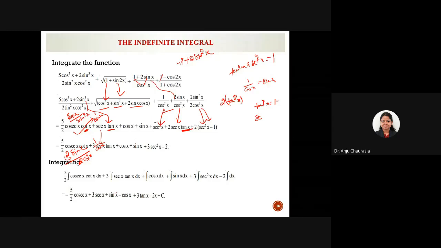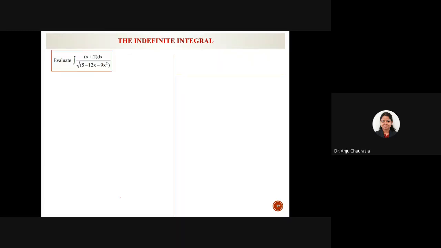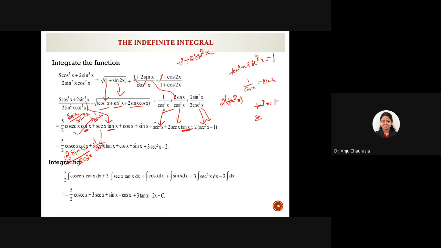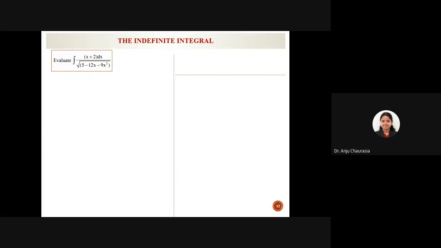So maybe if you are not able to understand the integration, not able to memorize the integration at the time of exam, then let me know what we should do. We can have a formula sheet. But I request you to solve questions, then you will remember. If you're not able to remember at the time of exam, we will think about what to do, because so many formulas are there. But the basics you have to know.